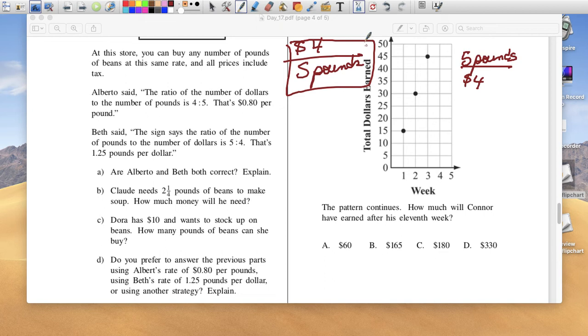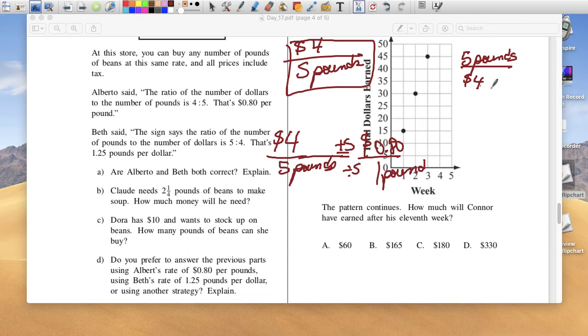So let's find a unit rate in this manner. Over here, let me bring that down. For $4, I can get 5 pounds. So for $4 I can get 5 pounds, let's find the unit rate here. Divide by 5, divide by 5, which means 1 pound is 80 cents.